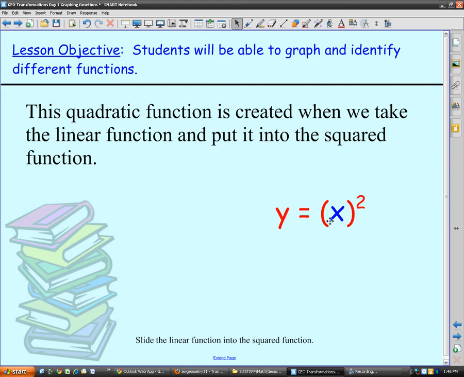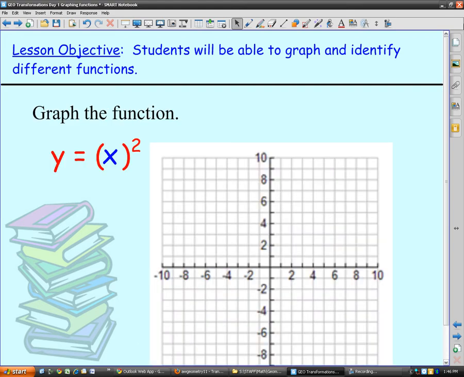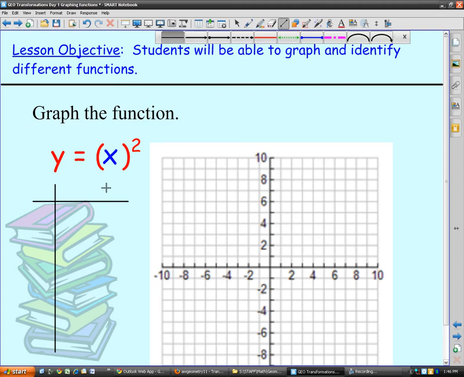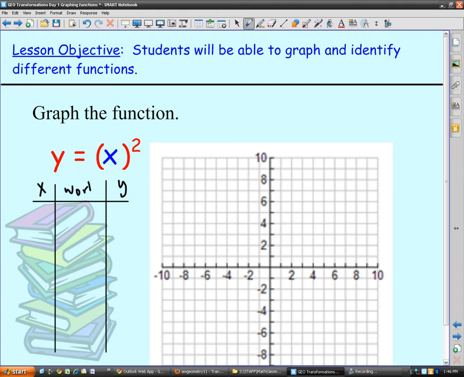So now we'll graph this, and again, let me get my straight lines. To graph this function, we're going to do the exact same thing we did before, and sometimes I might even set up another little column in my t-table for me to do my work. I would kind of recommend that you do this. Just makes life a little bit easier. This is x, this would be my y, and in the middle I might put work, just to have a place to put my work.